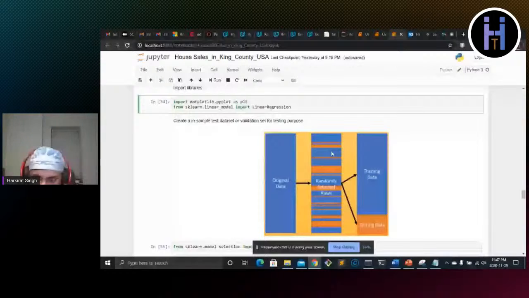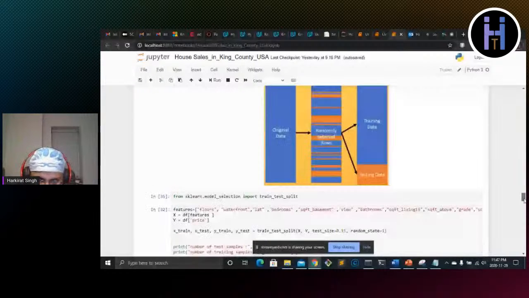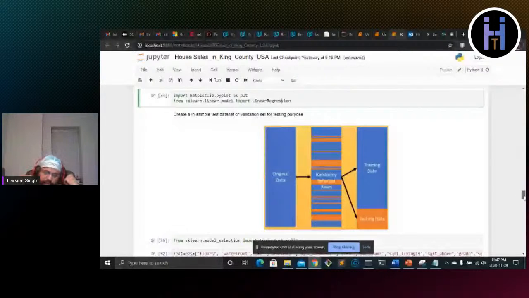Unfortunately, we didn't have the test data available. Test data basically means where you want to test your model. In training, you train your model, you pass the data and you pass the labels, but in the test data, we don't have the labels. So in this case, we can split the data into training and testing. As you see in this picture, we are randomly selecting these orange lines.